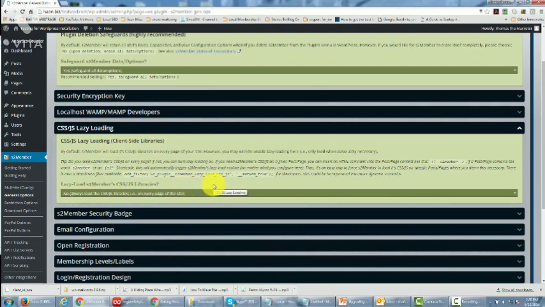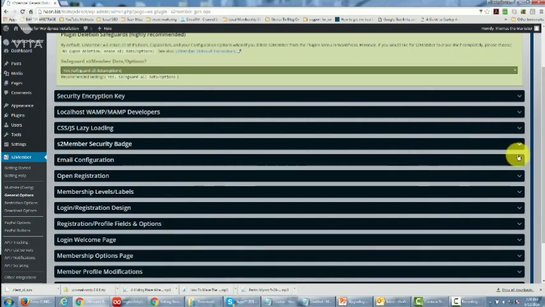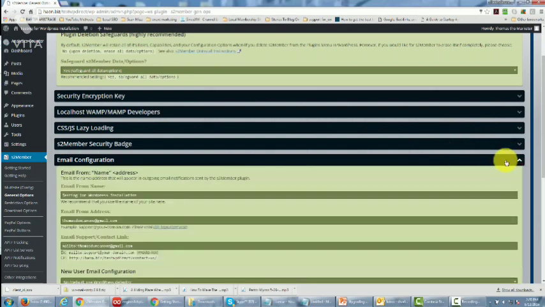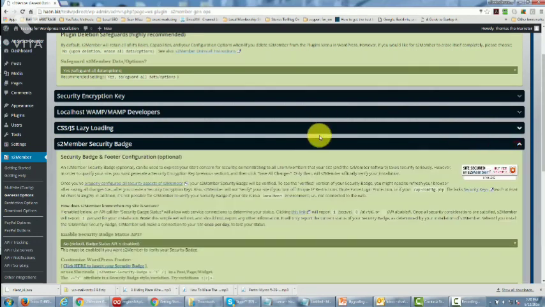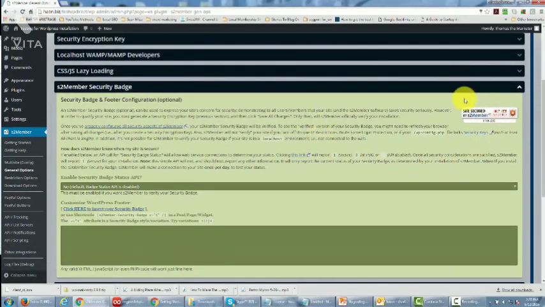And then we can close that one up, and then we will look at the S2 Member Security Badge. The S2 Member Security Badge will allow you to put a badge on your site, kind of like the one that I'm hovering over right now, that says that your site is secured by S2 Member. And this is a personal choice. This is something that you don't have to do. It will not necessarily affect how you run your membership. So if this is something that you choose to do, you can certainly do that by following the instructions here. We are not going to go through that process. We want to do what is necessary to get our site up and running with JVZoo. So we're going to close that up right now.